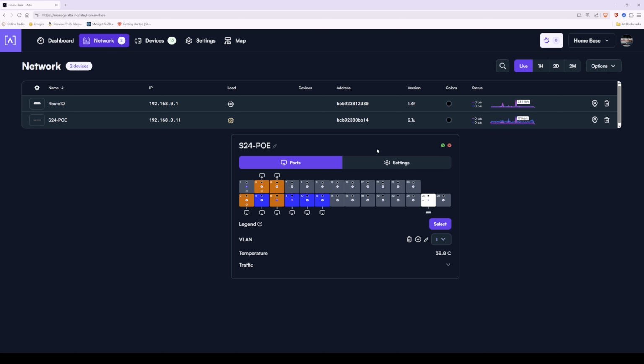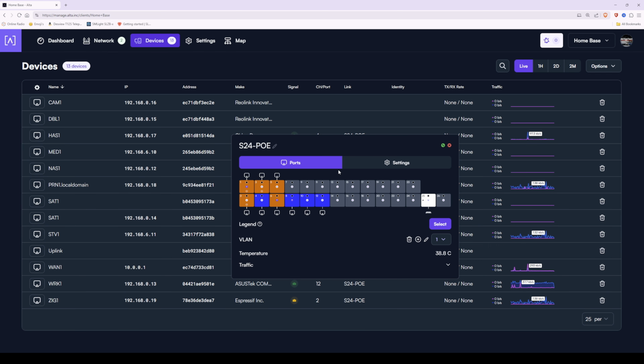Check this. What we'll do is just go back to our devices at the top by clicking devices, and as you can see we've still got that window with the ports open, which is okay. So for port number 1, you'll now see that we've got the doorbell DBL1, which has now picked up a new IP address in the new VLAN 3.